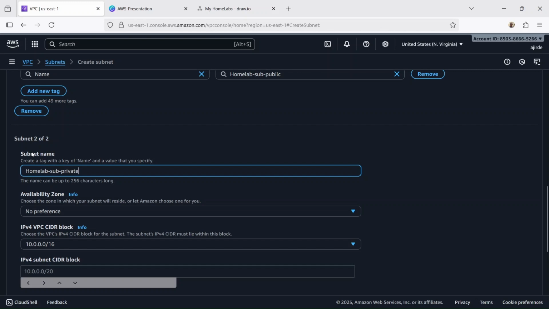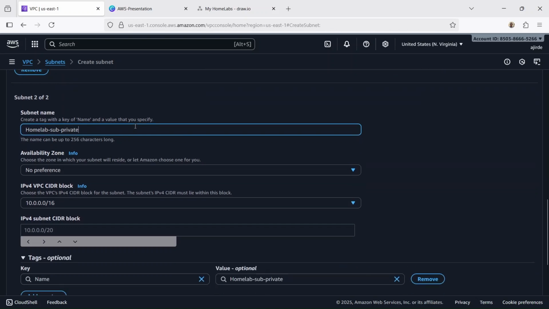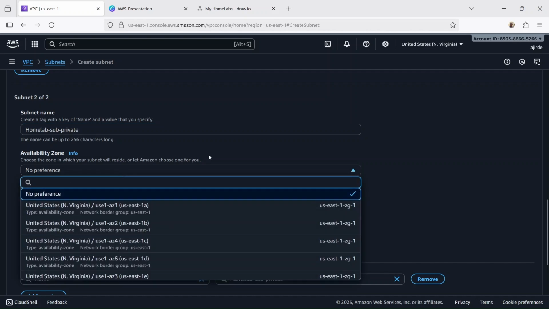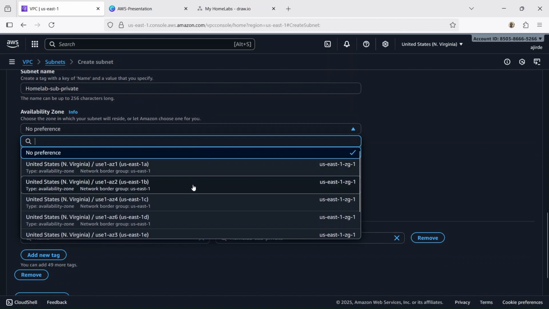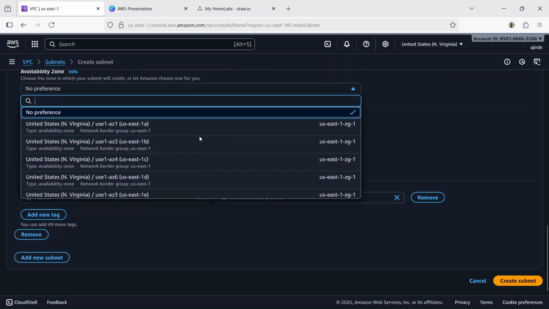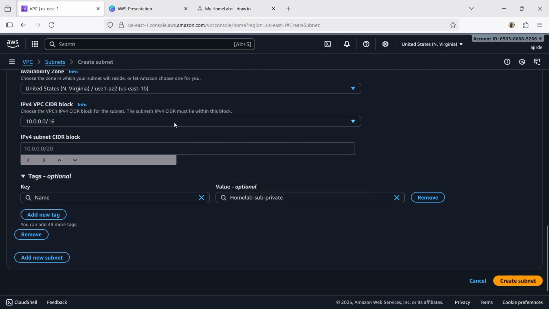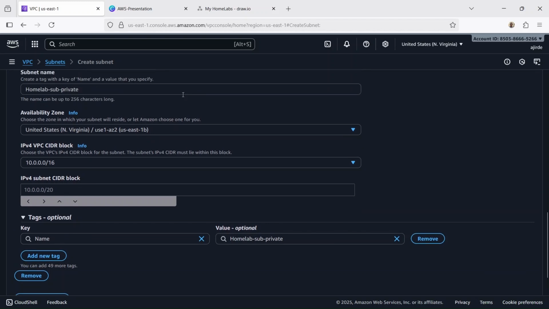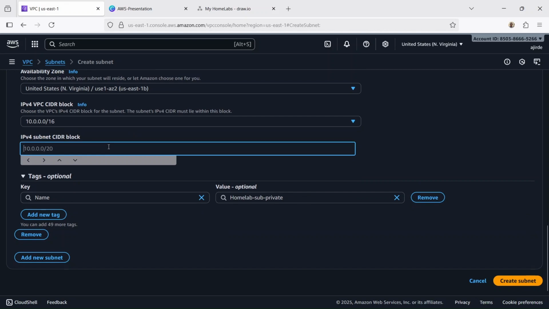This will be the name of our second subnet. We have to choose another availability zone. The previous one was US East 1A, and this one will be US East 1B. The IPv4 subnet CIDR will be 10.0.1.0/24.